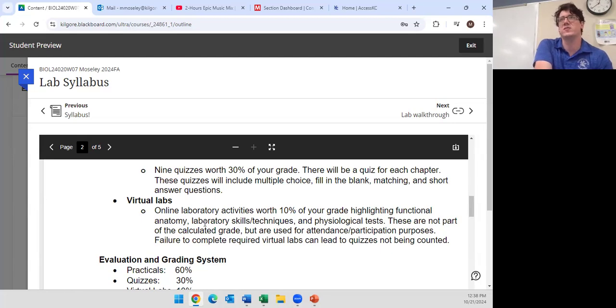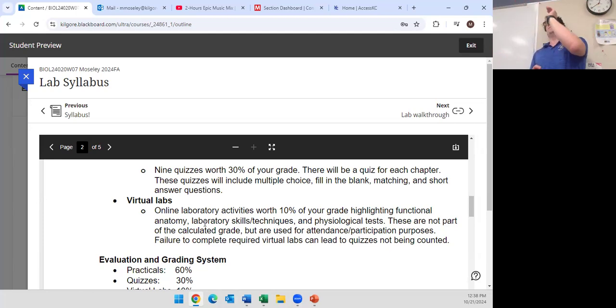That's because we're basically going to use the in-class lab time to do stuff that is hands-on whenever we can. For the endocrine system, there's not a whole lot we can do hands-on. That's basically because I don't feel like torturing and killing a bunch of goldfish in person. I would rather y'all do that virtually. Or at least you get to torture them virtually. You don't have to kill them, which is nice. That's the whole reason why we're doing it virtually. If we did it here in person, we'd actually literally have to kill them every time.